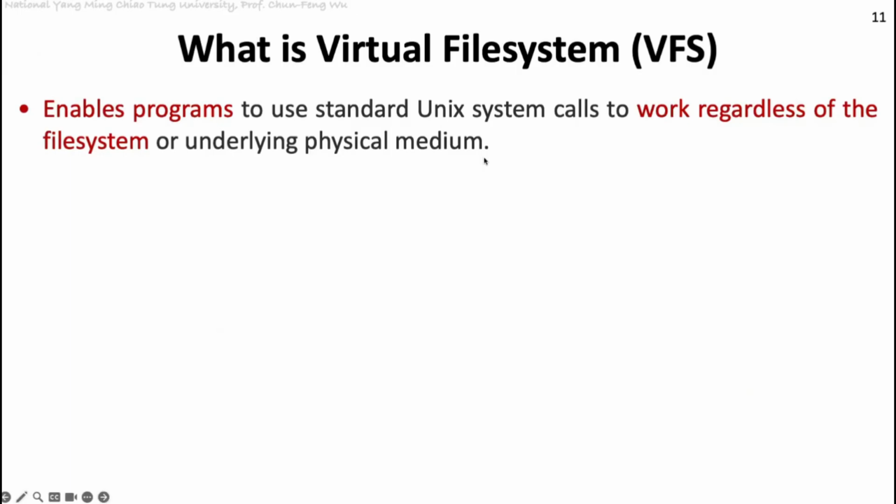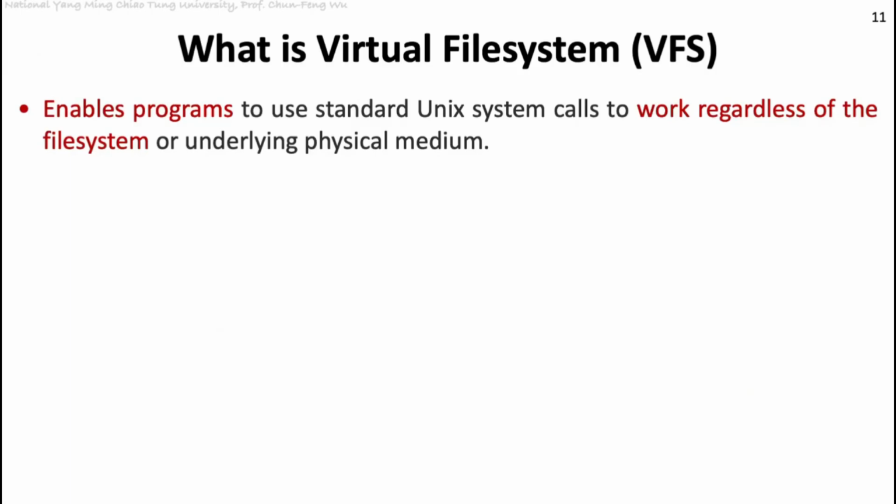So you can think about it like this: most programmers will think that no matter whether they are using NTFS, ext4, exFAT, or those kinds of things, they look very similar, or there is even no difference between them. And this is because there is a virtual file system between the programmer and the file systems. If there is no virtual file system, then each programmer should handle each one in a different way.